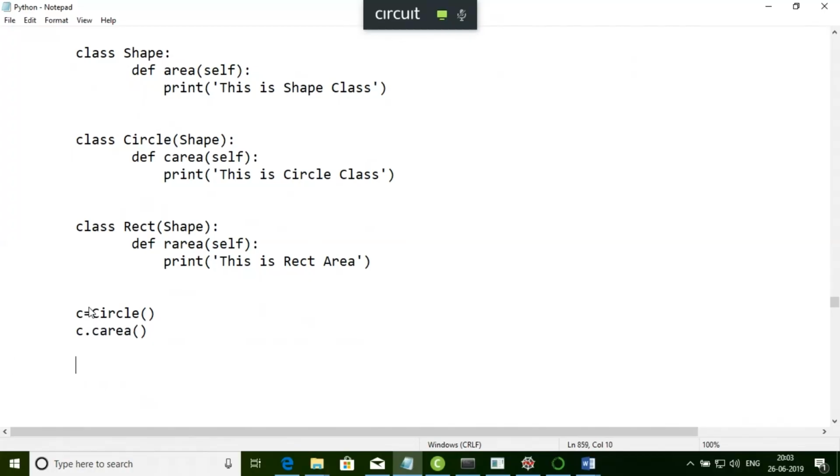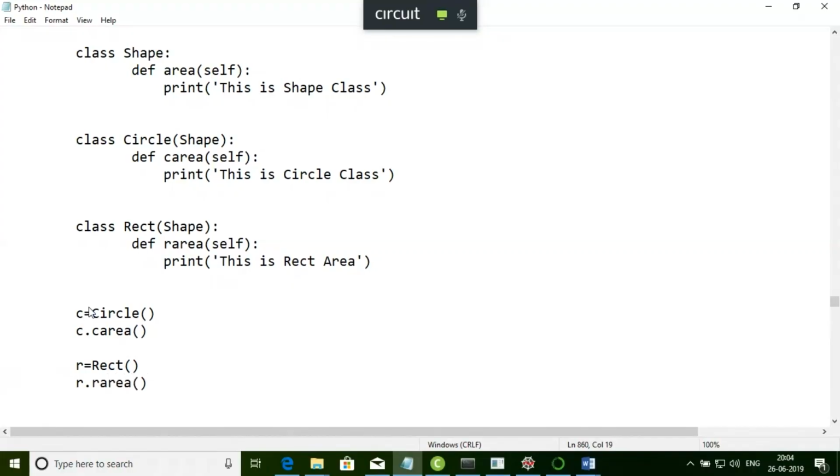Similarly, assume r is an object of Rectangle, and using r I call r_area.